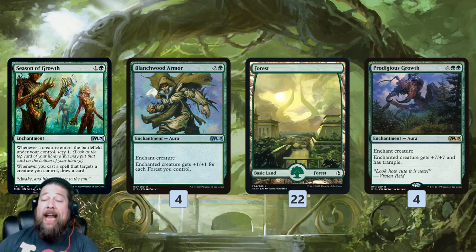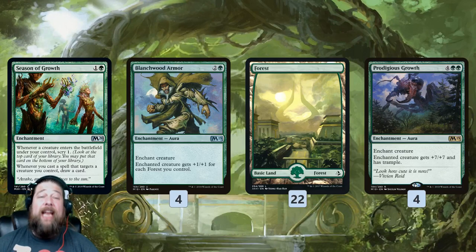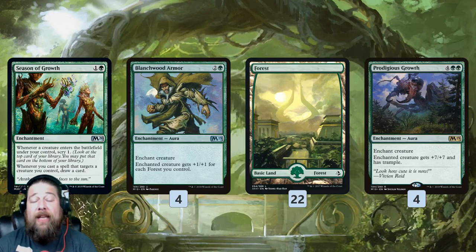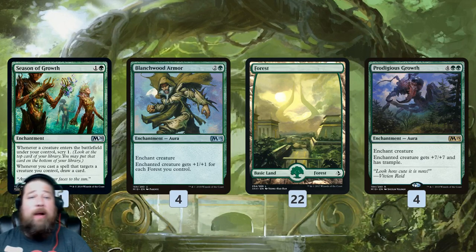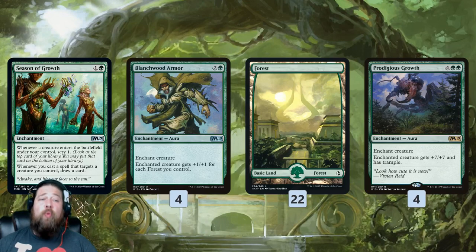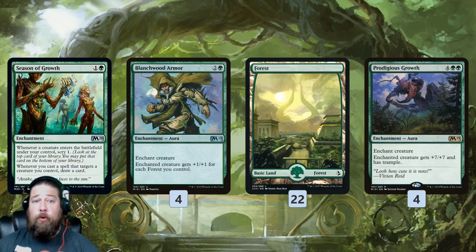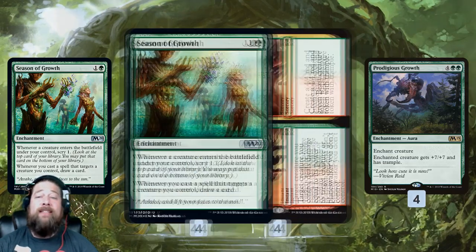And then at the top end of our enchantment curve, we have our finisher in Prodigious Growth, which gives a creature +7/+7 and trample. So in theory, if we can get down a hexproof creature, stick a Blanchwood Armor on it, and stick a Prodigious Growth on it, we're going to have like a 15 power, 20 power attacker that is also really hard for most decks to interact with if it's hexproof, and just smash our opponent in 1 or 2 really big attacks. So that's kind of the core of the deck.